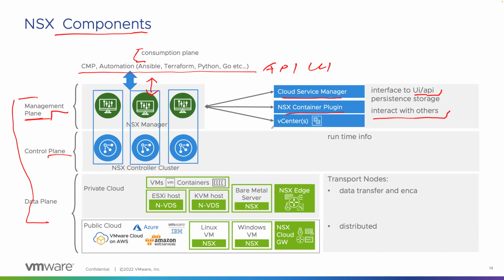And also we talk about the control plane. For control plane, you just remember runtime information. That means the control plane is used to gather runtime or real-time data. For example, there's a dynamic protocol, so they have to deal with their updates and some of the routing algorithms. So those are real-time data or runtime data.